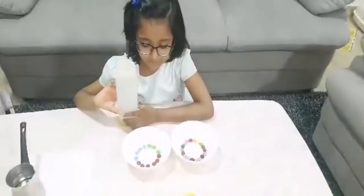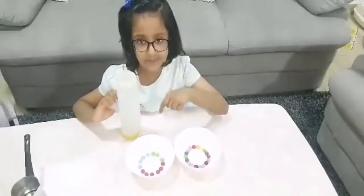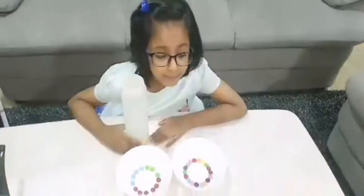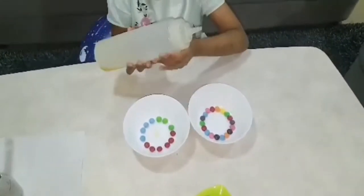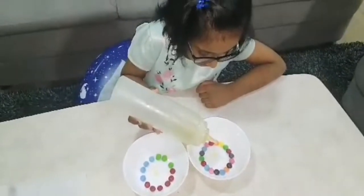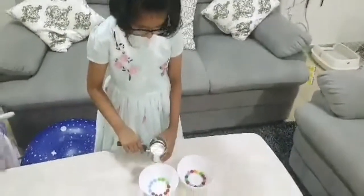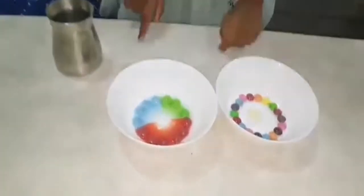Now I'm going to put drops on my bowls. I'm going to put drops of oil on my candies. So now I'm putting it on the first bowl. So now I'm going to add some water. Guys, you can see I already added it to the second bowl.